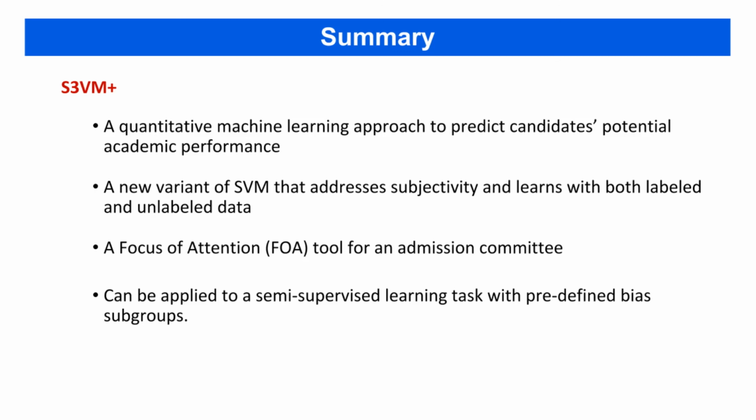Although we based our work on a 2-year master's program, our model is easily extensible to similar tasks such as college or school admissions. Our model can also be applied to other real-world situations in which data may have clearly defined biased subgroups in a large amount of unlabeled data.